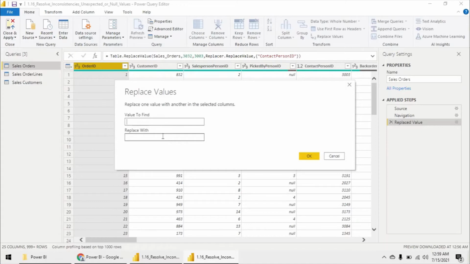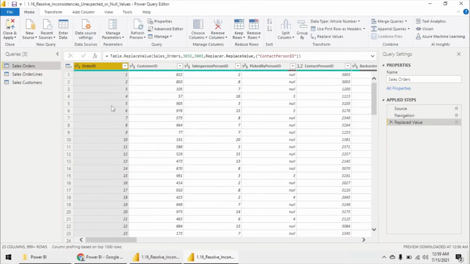But in case you have some order IDs coming in with a TBD, or maybe some text value that explains there isn't an order ID available to us, we can apply a transformation by right-clicking and replacing values. So we could replace values whenever it's coming in as a TBD. We could replace it with a 999 or something, some value that would indicate that our ID is not valid. That would ensure that our column could have the same integer data type.